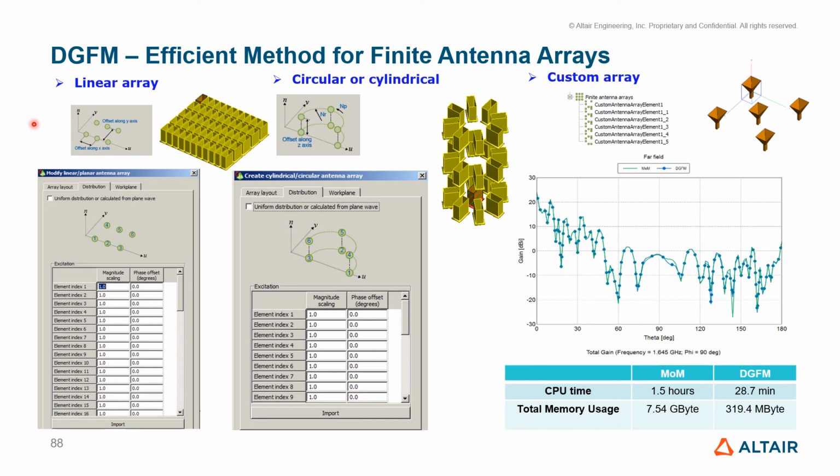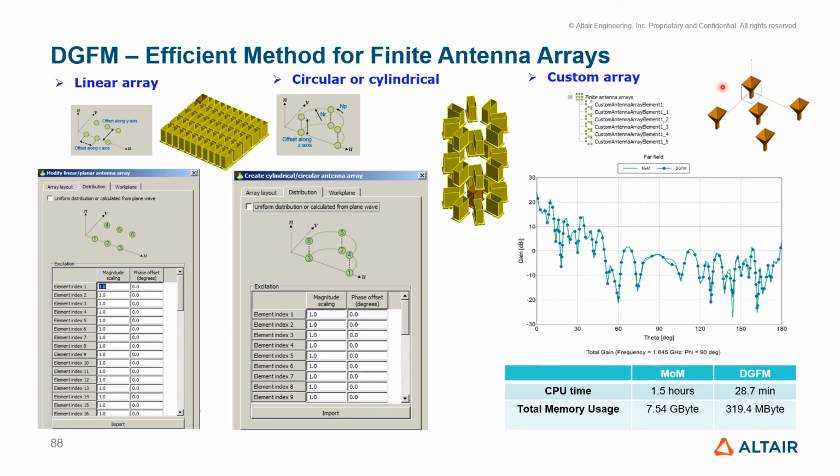With the DGFM at our disposal, you can actually do a linear array, like regularly spaced elements, in this case open-ended waveguides, or even a cylindrical array. That is, they don't need to be in the same plane. They can be in different planes in a circular or a cylindrical fashion, or any custom array. They don't need to be in a specified one. You can specify different spacings of these elements. So the only constraint is that they have to be identical to each other. Each element has to be identical to each other.